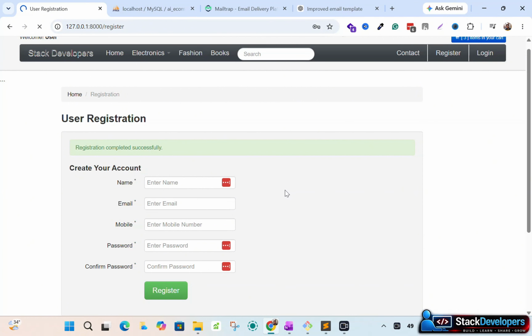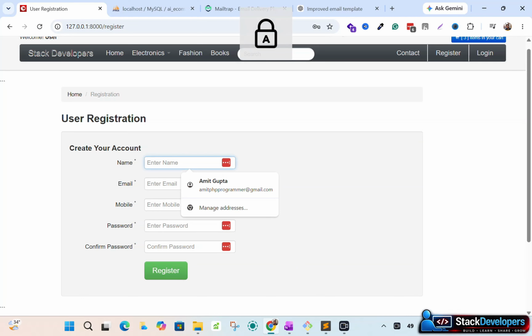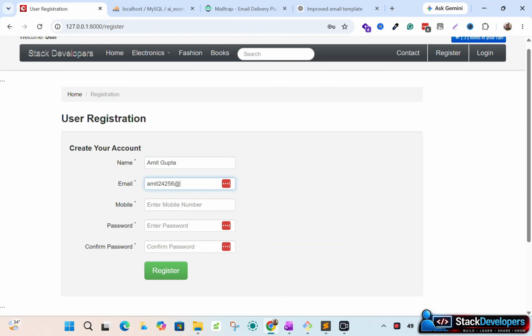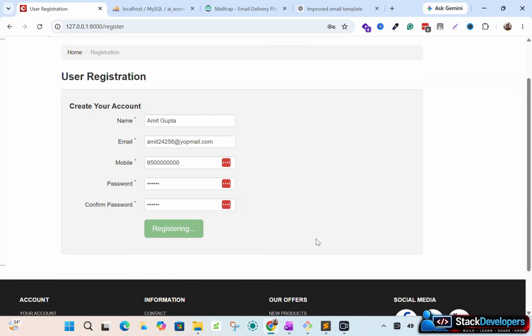I'm going to register the new user now, with any other email. Okay, so now I'm going to register.